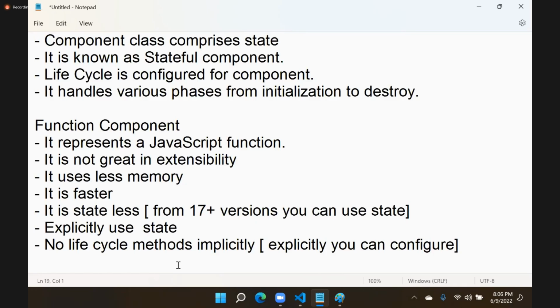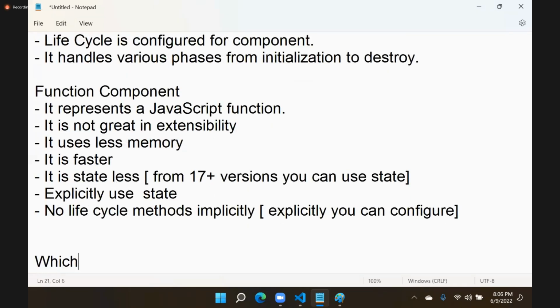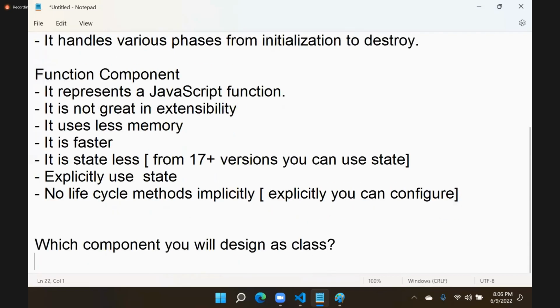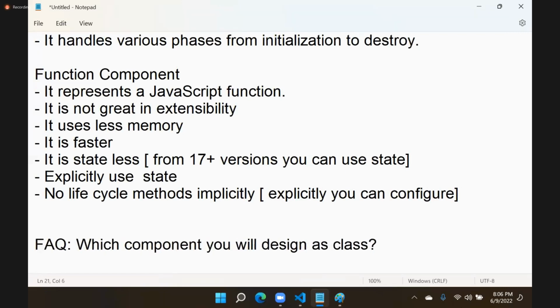Now tell me which component you will design as a class. Which component will you design as a class component? What did you understand from these points?